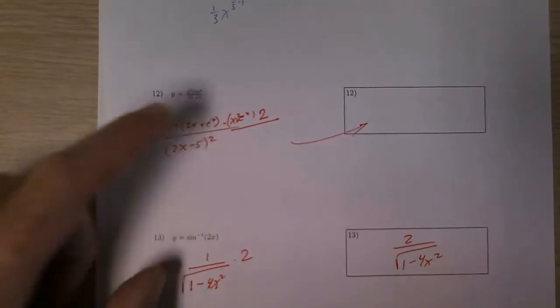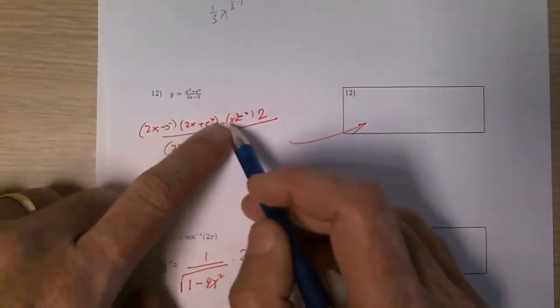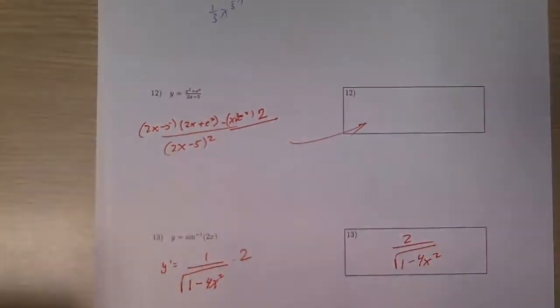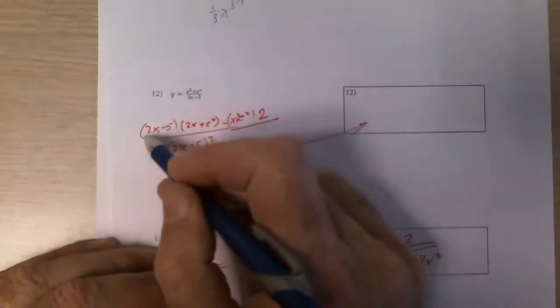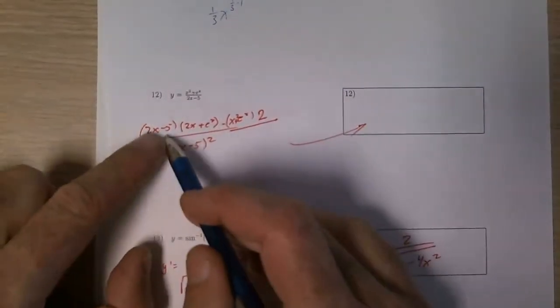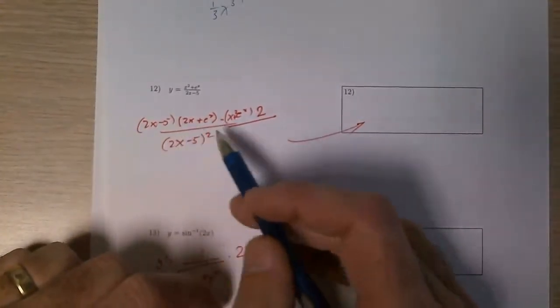This one's a quotient. You got to use the quotient rule. Bottom squared, bottom times the derivative of the top, minus top times the derivative of the bottom. Okay. Careful with your algebra. I had so many people canceling this and that out. It's like they don't cancel out. This is not multiplied by the whole top. There's a minus sign right here. This just doesn't cancel out.